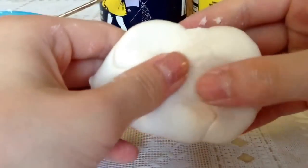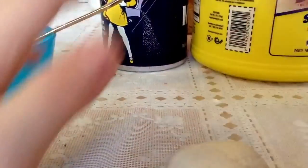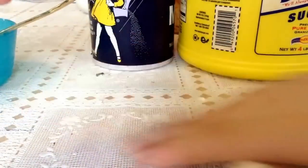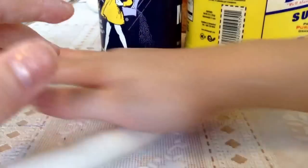So this is how it should look like. Doesn't look like polymer clay that much, but it works very well. So now once you're done playing with it, you want to roll it out, or this is optional. This part, you can stop the video now, but this part is optional.